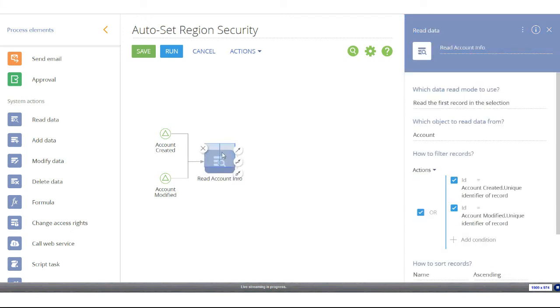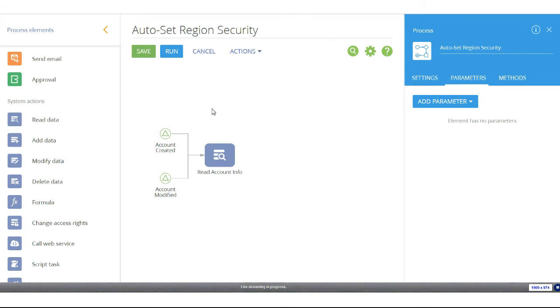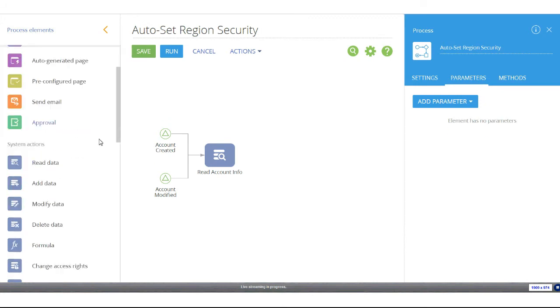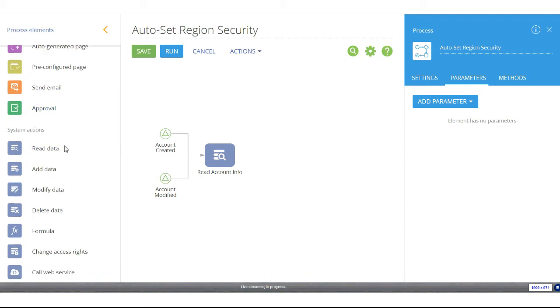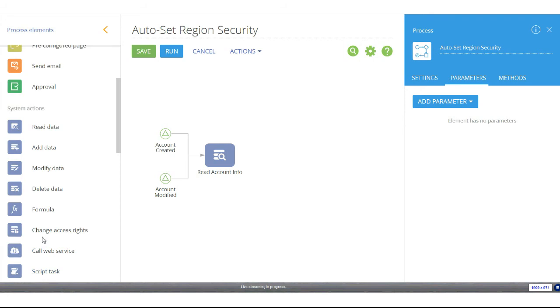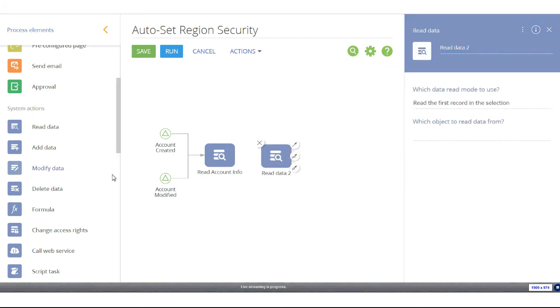All right. Next step is we're going to need to read the system administration object out of that lookup list. So for that, we're also going to use a read data system action. I can go ahead and drag that out onto my screen. And we'll set this up somewhat similarly.